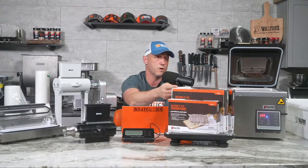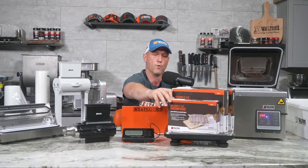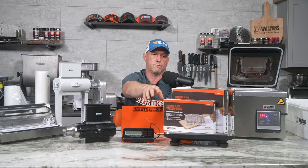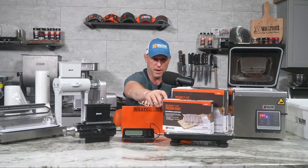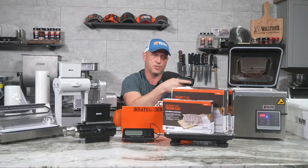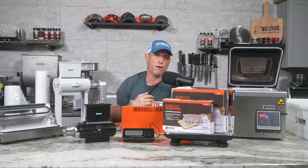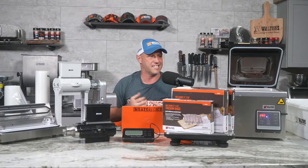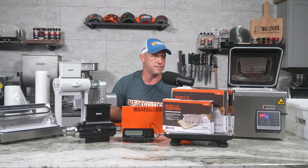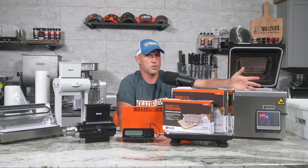Yep. So these bags will work perfectly for sous vide. I assume you were talking about these, which are for the chamberless sealers. Walton's technically has a couple of different bags, but these are our first chamberless bags. We've always had chambered bags in large quantities, like 1,000, 2,000 count, but we also now have a good number of 100 count, a good sampling of sizes, 6x12s, 8x10s, things like that, because more and more home processors or just home guys are getting chambered machines. There's a good reason for that.